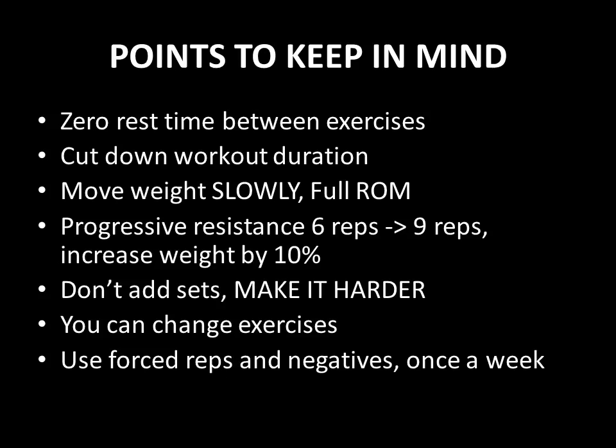He does state you can change different exercises if you wish, as long as you adhere to the principles of heavy duty training. The use of four reps and negatives should not necessarily be performed by someone who's just starting on heavy duty training, but more for intermediate and advanced individuals. Pre-exhaust techniques alone are difficult, let alone adding four reps and negatives. If you are at that intermediate or advanced stage, four reps and negatives can be performed once a week only, and not on every single muscle group, because you will eat into your recuperative abilities. The point is to use them wisely.